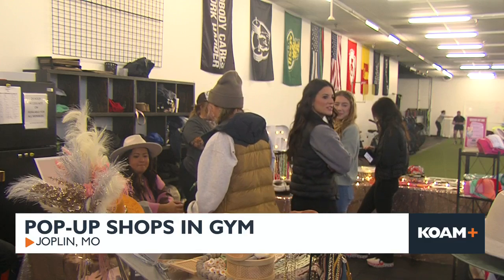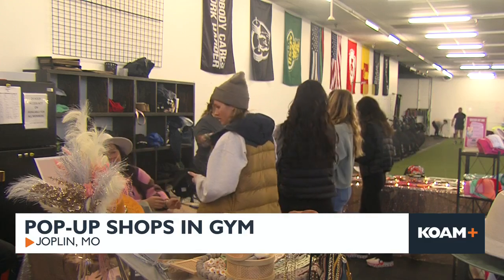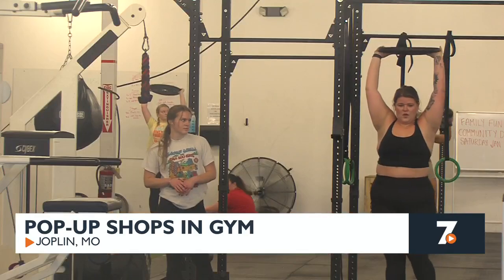There's small vendors trying to get their name out. We're a smaller community here trying to get our name out. So us being able to bring in a jewelry designer to a gym, they really aren't the same in that aspect. But bringing them in, we can kind of hit both fields there. Pop-ups include Glitz and Glow, Bricks and Bry, and January and James.